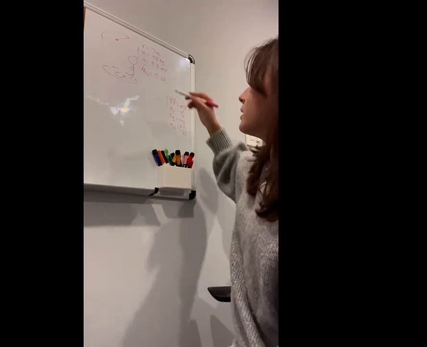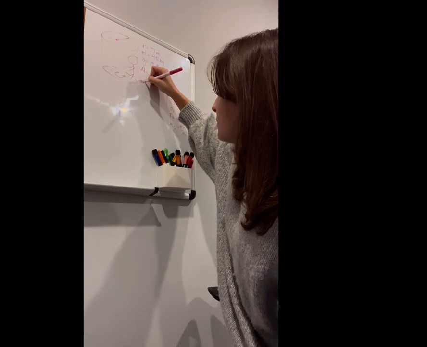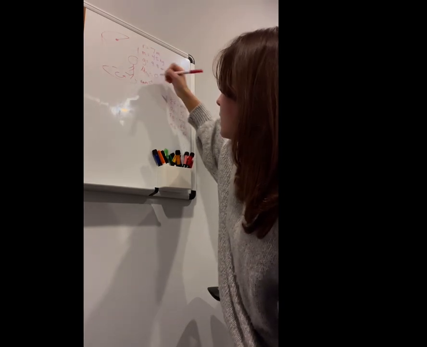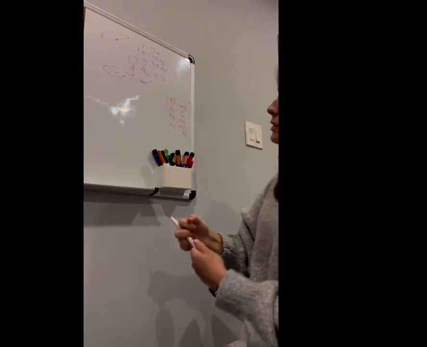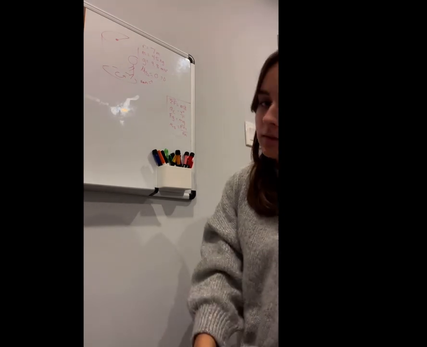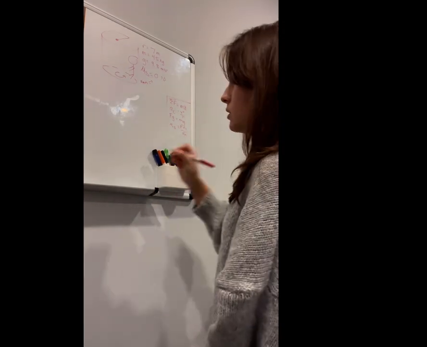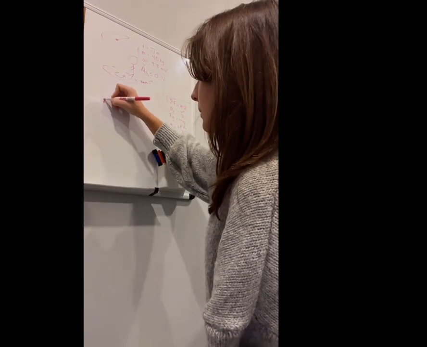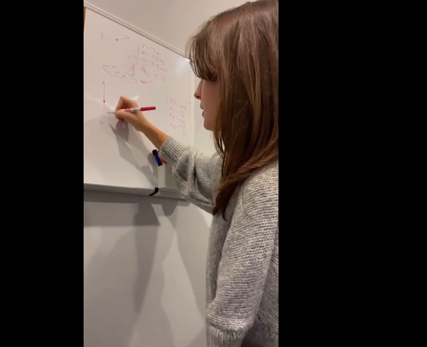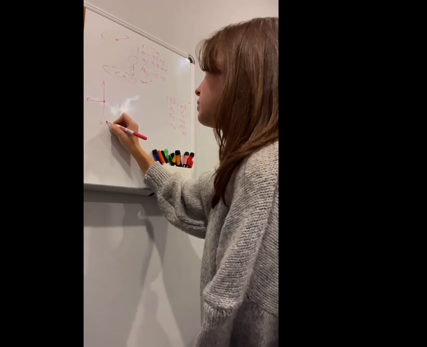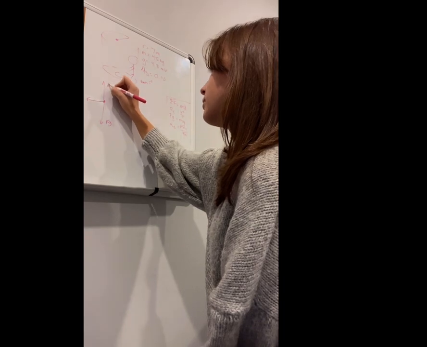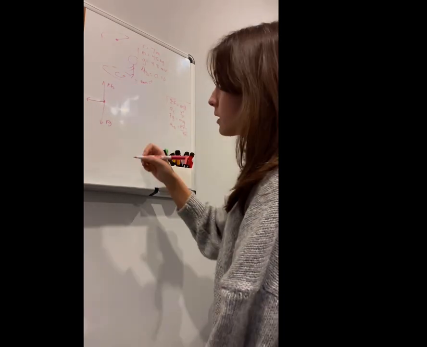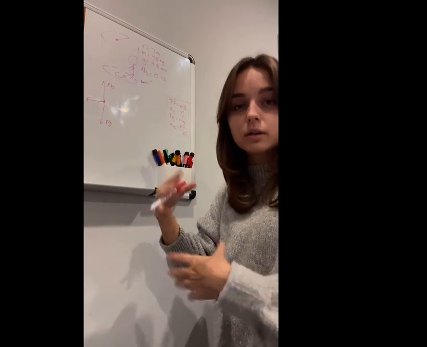Now, we already have some other numbers here that we're going to use to find it. We have the radius, the mass, the gravitational field strength, and the coefficient of static friction. But first, I think it's always wise to draw a free body diagram. We're going to have three forces on this. We have the gravitational force, we have the friction force, which is going to be static because we want our rider to be stationary, not in motion.